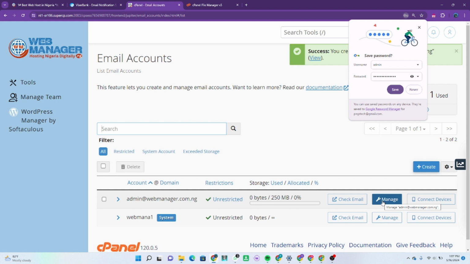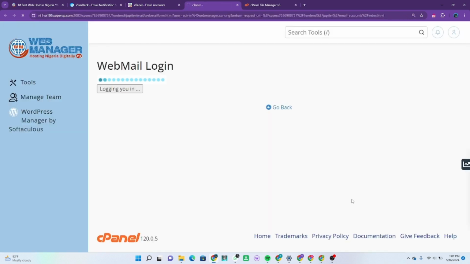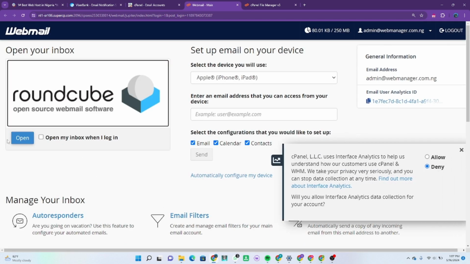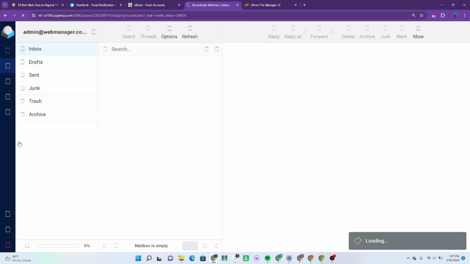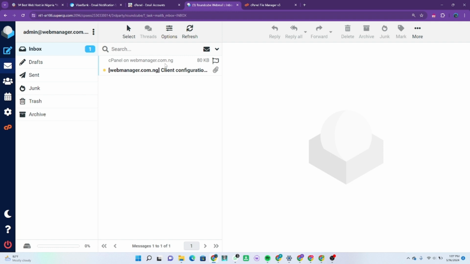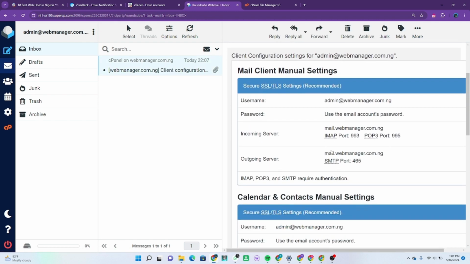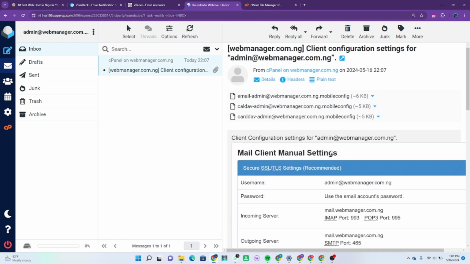To do that, I'm going to show you real quick. You don't really need to see, but you can go ahead and click on checkmate so that you can see your SMTP credentials, so that you should know what I have known, even if we want to be bypassing some steps. But I'm just going to show you guys through all the steps so that you don't say, oh, I don't know this. So now we can see what is written here.